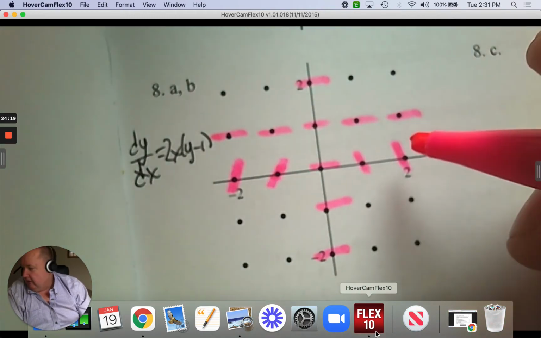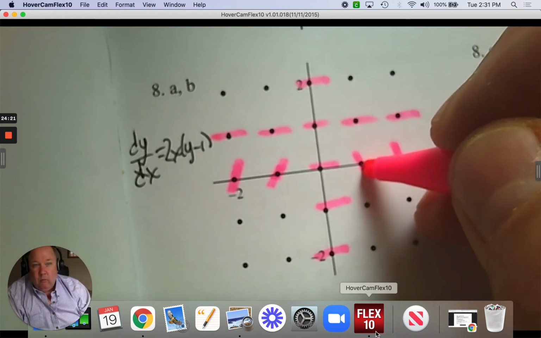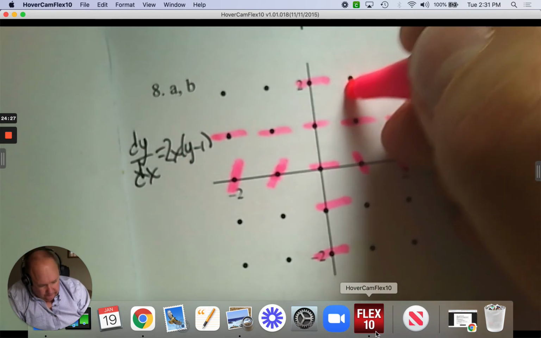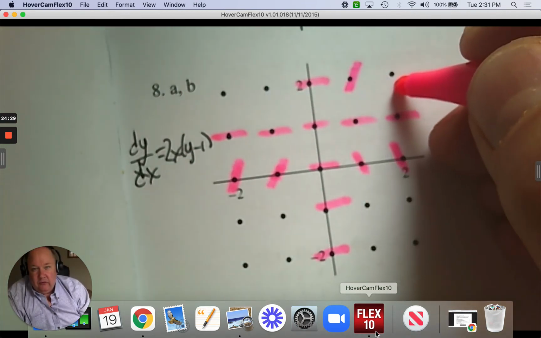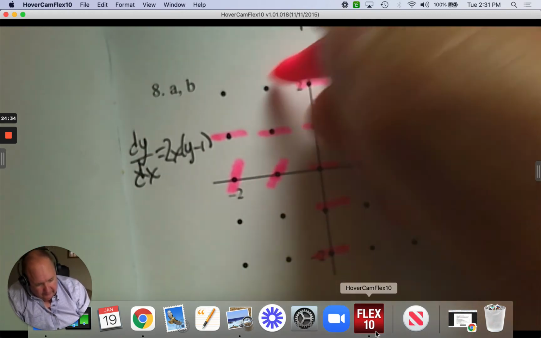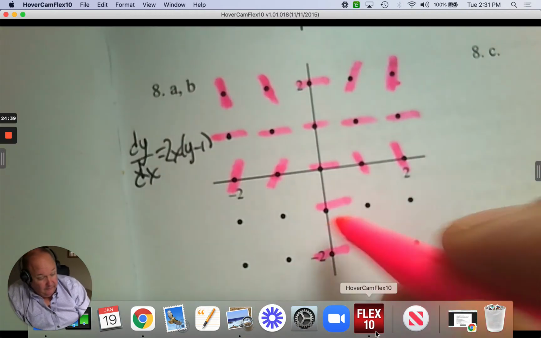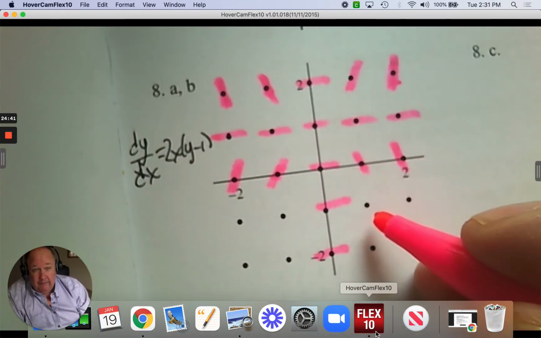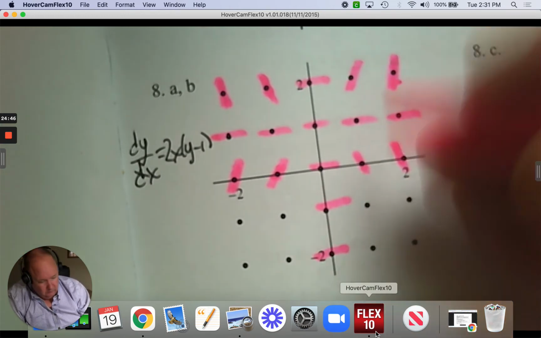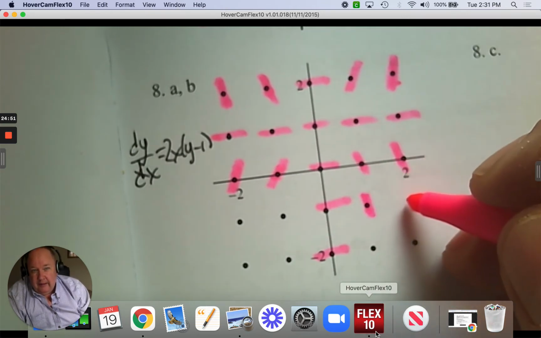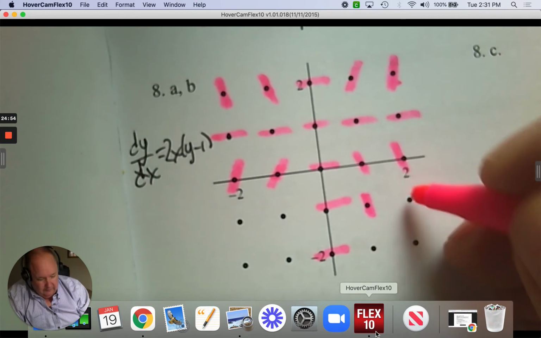And I think you're going to see a reflection all over. So at 1 and 2 would be 2. And at 2 and 2 would be 4, so that's even steeper. And then on this side will be a reflection of that. So if you reflected it over, in fact, all of them are kind of like that. So 1 and -1, what is that, -4. Some of these are going to be ridiculous. So 2 and -1, I mean, that's even steeper yet.